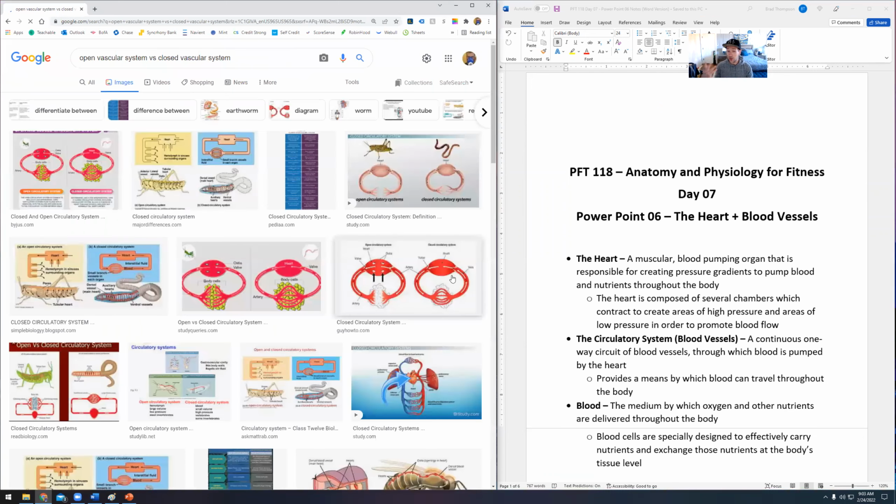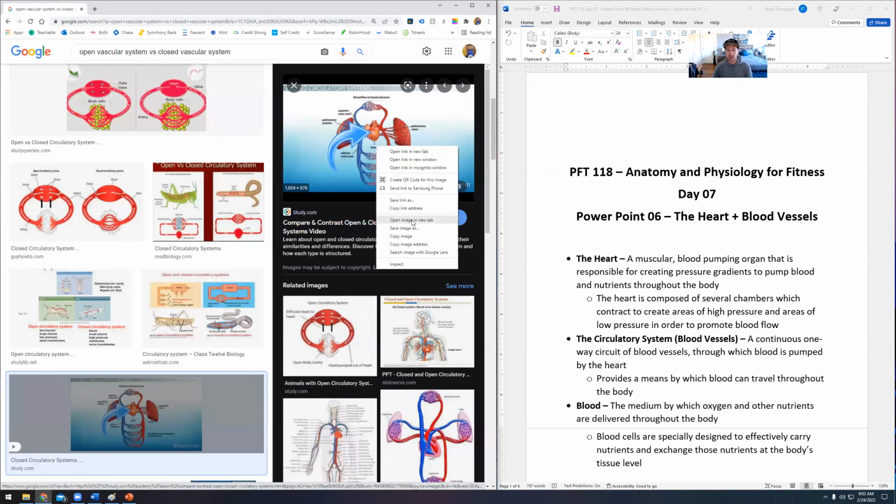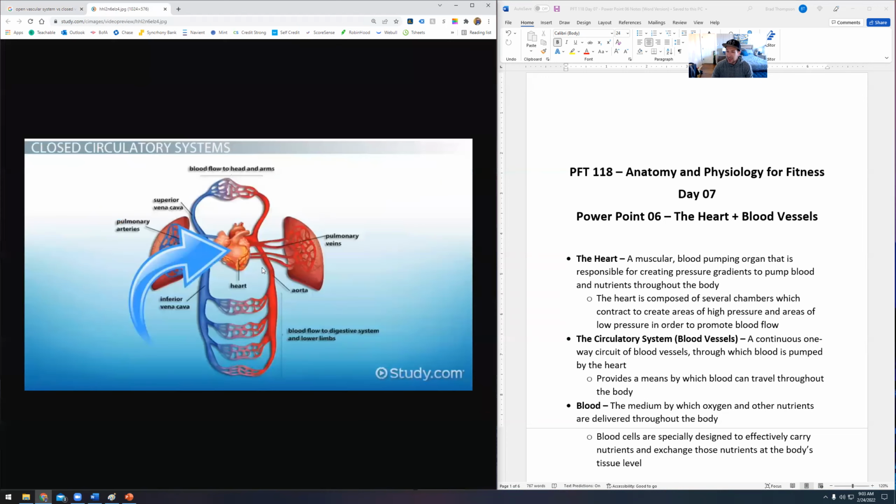So we have a closed vascular system. We have a series of tubes that are basically all connected in some way or another, right? If you look at our vascular system, you can see it looks something kind of like this, for the most part. This is a chart, obviously, but you can see blood vessels rush out to the heart. It's this big webbing, but they're all closed together, right?